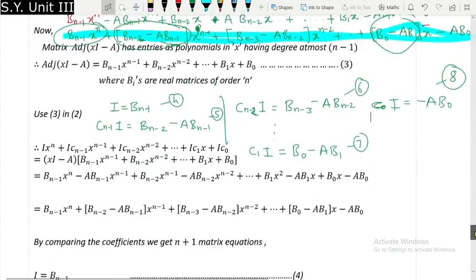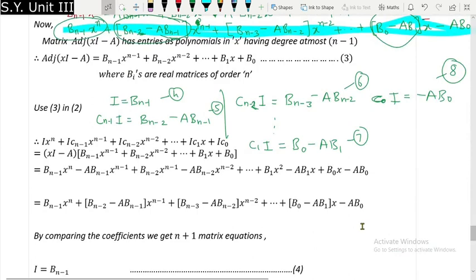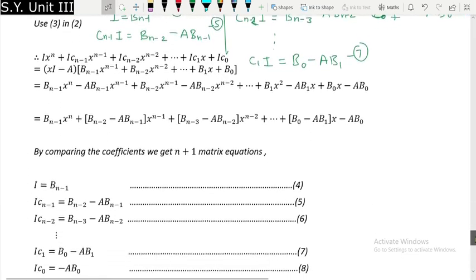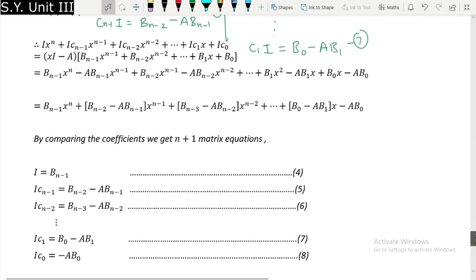Now we will add all these equations together, and if you add all of them together, then we will get our required answer. Just I will take it a little bit down. So you can see these are our equations. So let me do the calculations over here, then you will understand how we are getting that f of a. So we have multiplied this 4th equation by a raised to n.